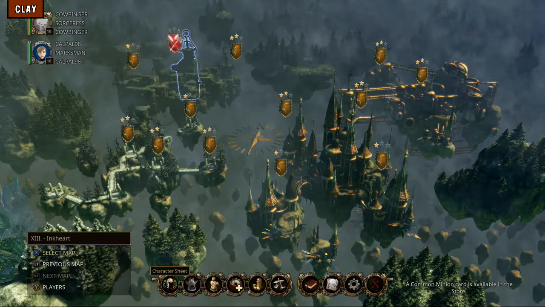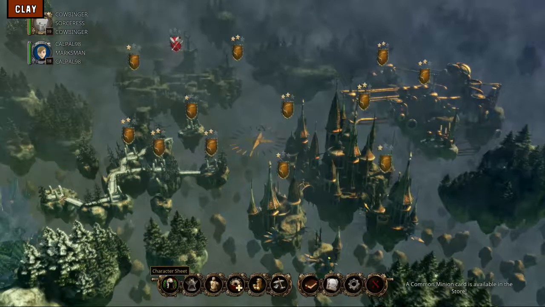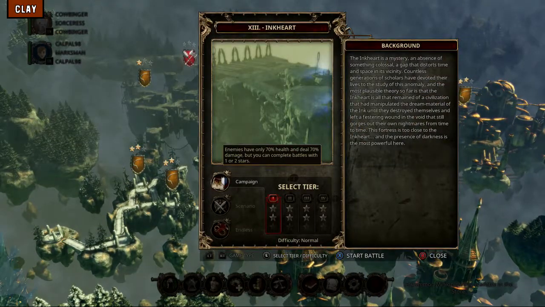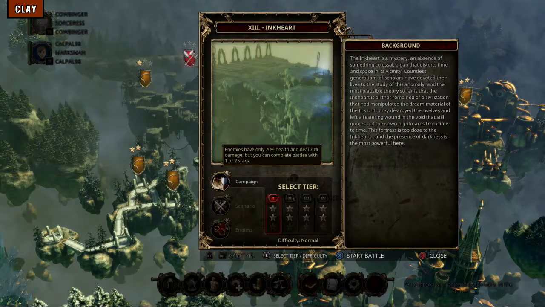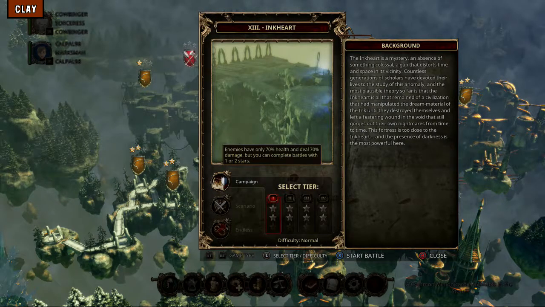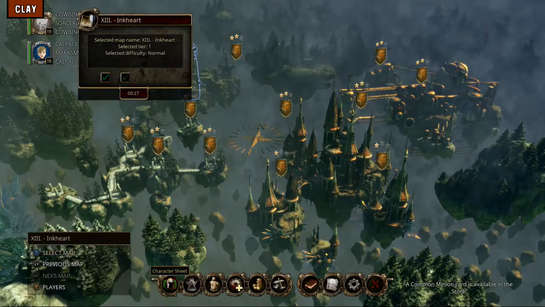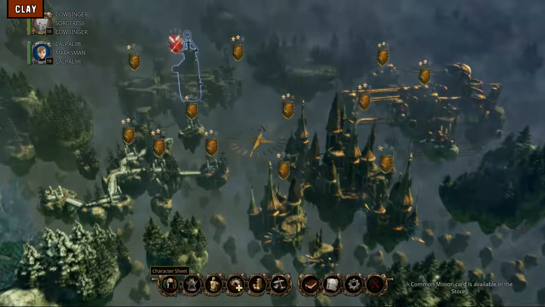We are on number 13. Yep, after we complete this level we unlock a new tier of traps and towers, which is nice. Can't wait for that. See what we've got: Inkheart Coming. Inkheart, that sounds like a lot of tentacles. That picture alone makes it look very difficult. I'm hoping it's not what I think it is.